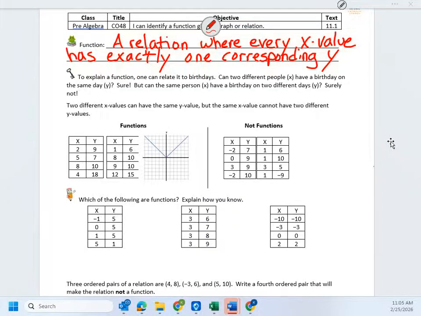So to be a function, you can't have multiple x's have, let's say if our x is the number 2, you can't have multiple 2's for x matched up with different y's, right? You can have the same y listed with different x's, different people can have the same birthday. You can have birthday buddies, but you can't have one person having multiple birthdays. That would be fun. You could celebrate a lot, but it doesn't make sense.